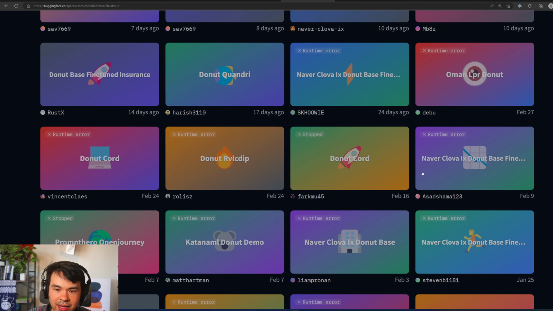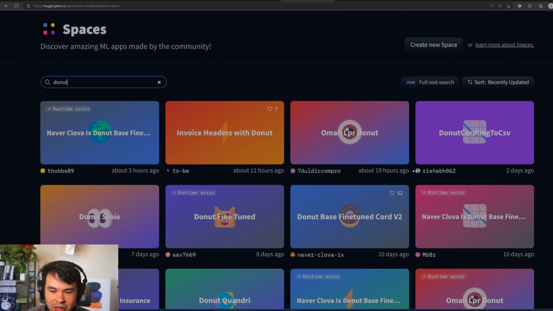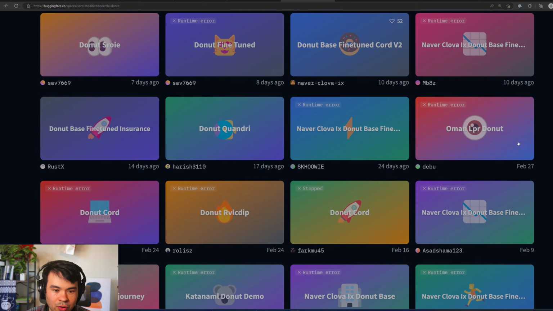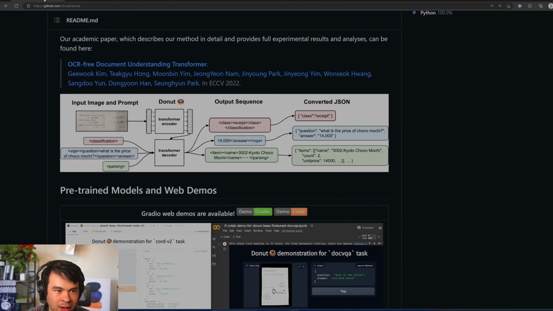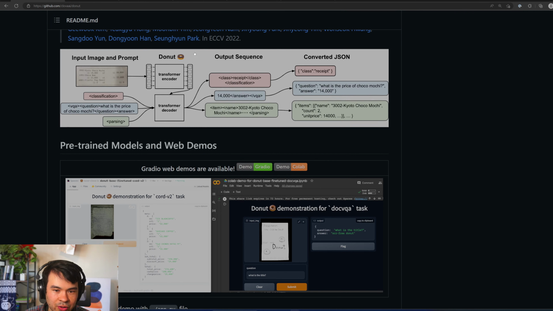And I definitely recommend checking out spaces whenever you're getting to know a new model, because chances are someone's already built something and you can see the interesting uses for that model. We'll do a quick little run through of the paper to show the most interesting points, and then we'll dive into more of the details.